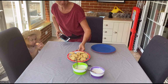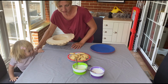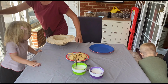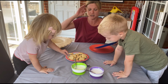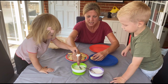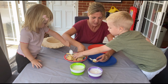Look, these are our biscuits. They're all cooked now. So you can try one if you want. But then we're going to put some icing on them. Then we're going to put them in the fridge. And then we're going to decorate them. There's a lot of stages to this. So I hope it's worth it. Right, so can I show you how you do it? You can try the icing. You just get a little spoonful like this, put it on, and then spread it out on each biscuit, yeah?